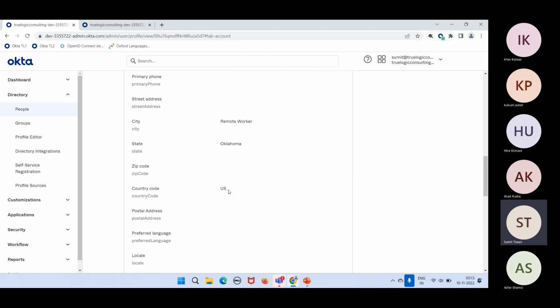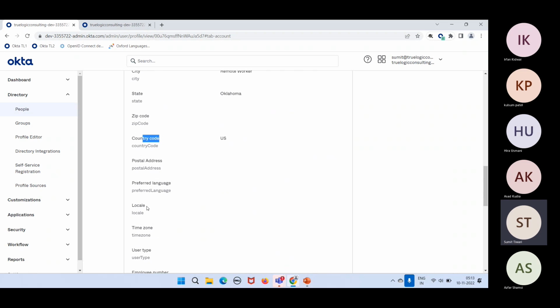All right, so it only accepts 2-character codes, and similar to country code, we have something called locale. It also accepts an ISO language format, like en_US for English US, en_GB for English United Kingdom, and so on.